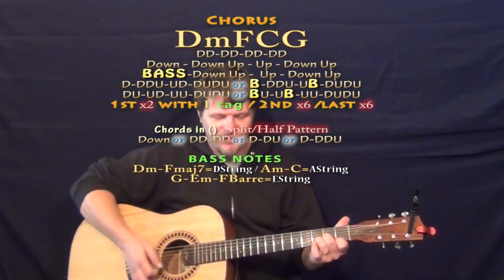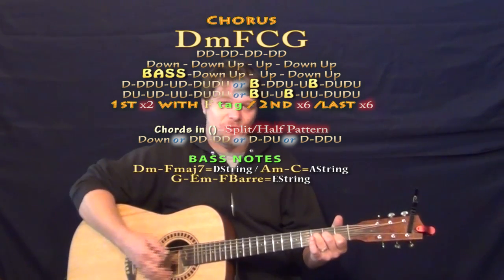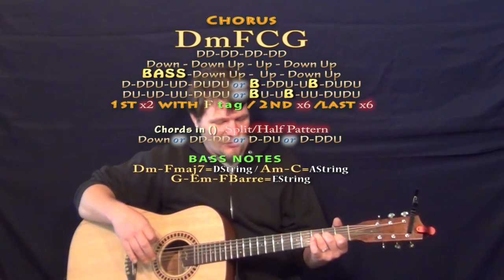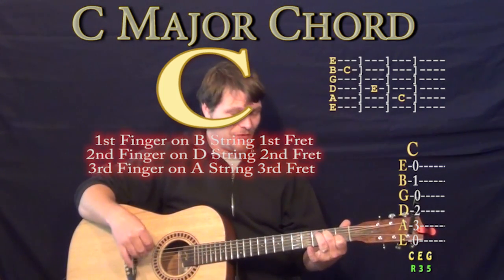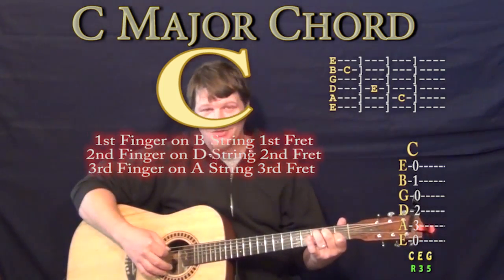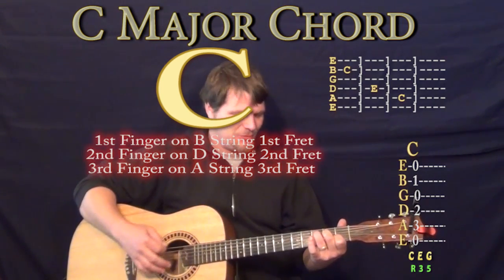And our chorus starts on the D minor, and then we go to F, and then we go to a C major chord. We normally do this first finger on the B first fret, second finger on the D second, and third finger on the A third. And if you strum the A string to the high E string, C major. Oh, it sounds so beautiful.